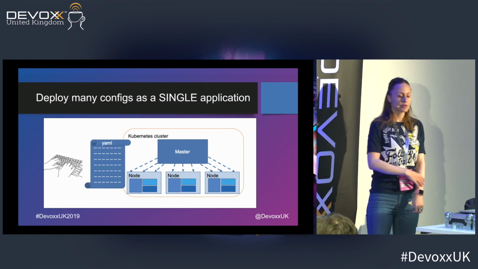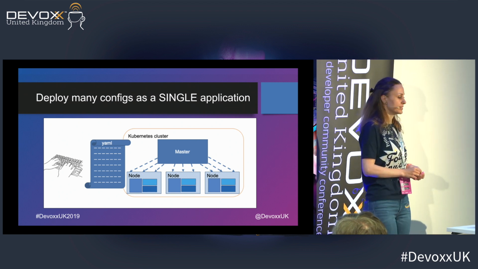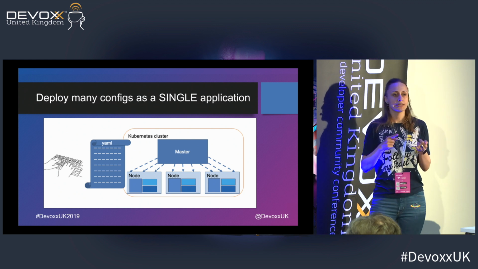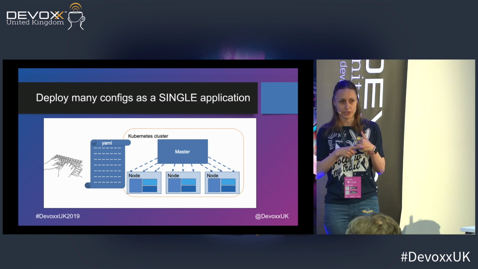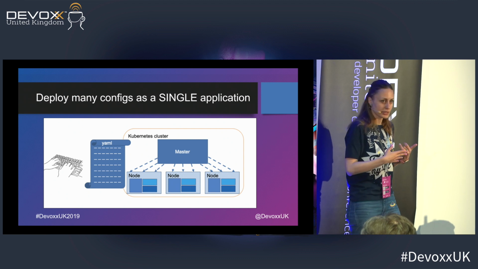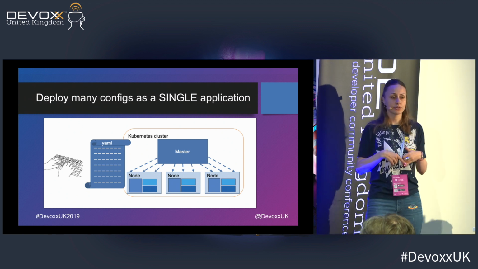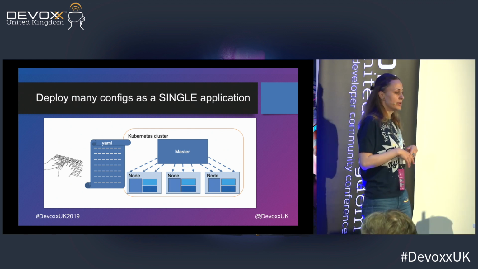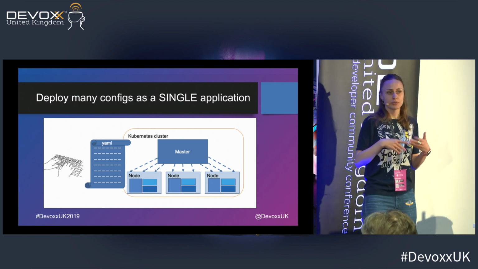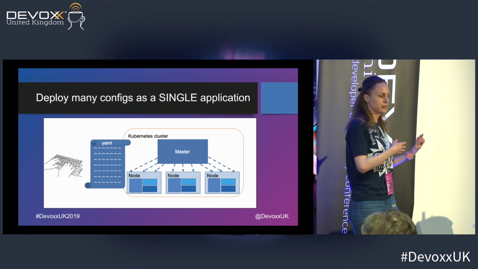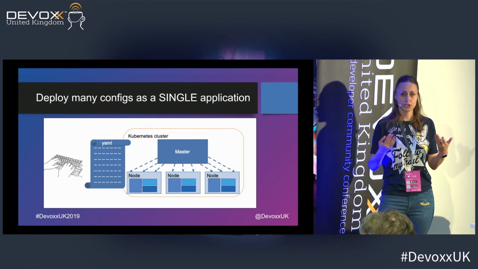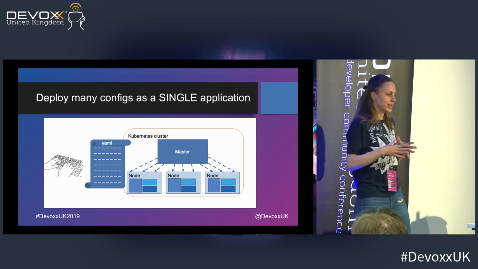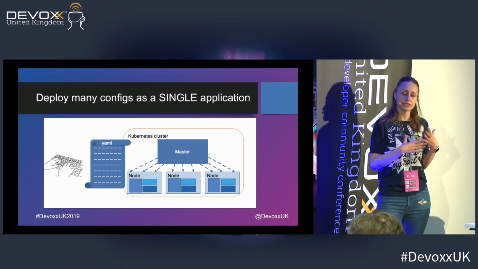Secondly, there is a problem in deploying those many configs as a single application. Take, for example, a microservice application. It needs a Kubernetes deployment object, so you would know what you are deploying in terms of application. You need a service object in order to gain access to what you have deployed. You might need also a secret to get some connection to another service or to an external service. You can also have some config maps, and all these added give a lot of complexity to what you're deploying there.